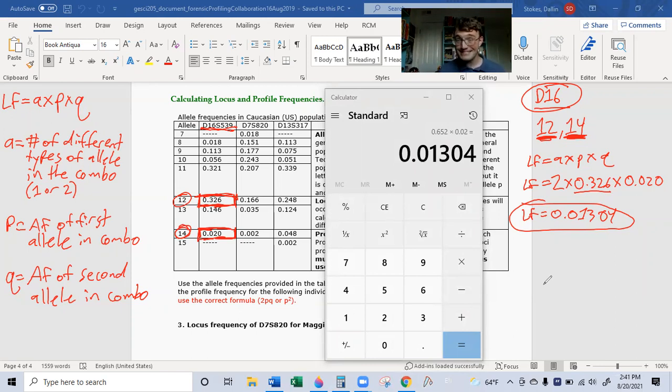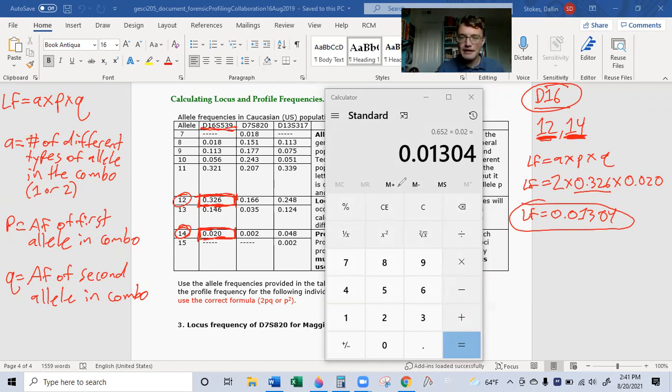That's much more convincing. The problem is there are 7 billion people in the world, so we're still looking at 7 million people that could potentially be the bad guy. That's still not super good. It's better, but still not super good. So we want to go even more precise than a locus frequency if we're going to really convince the judge. Hence why we have to go to the next level up.